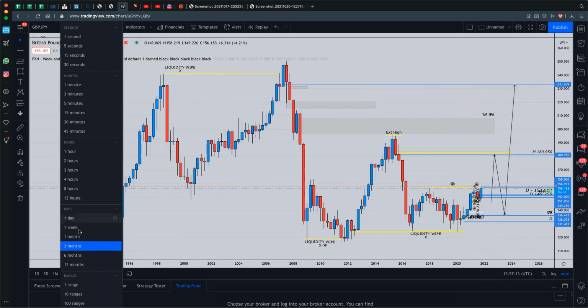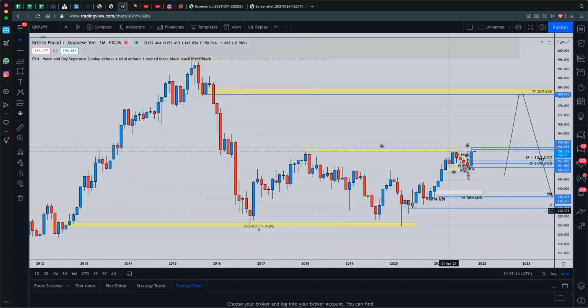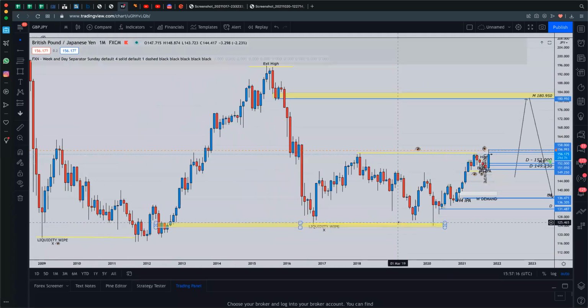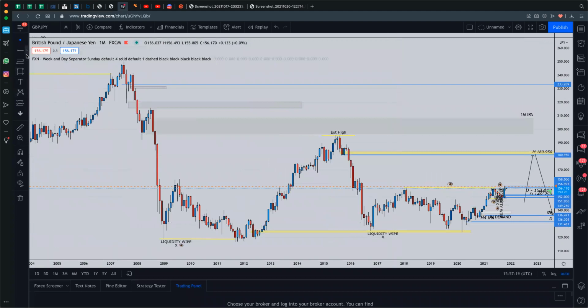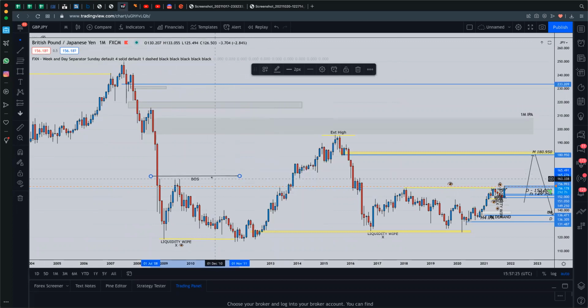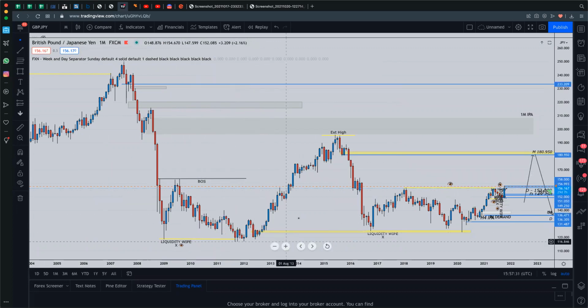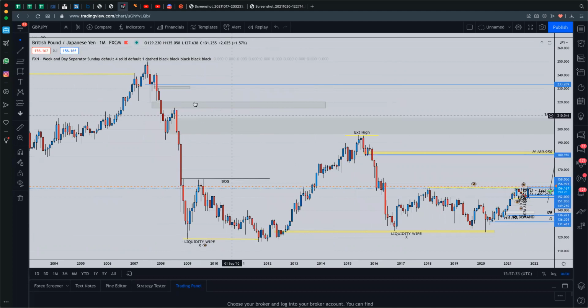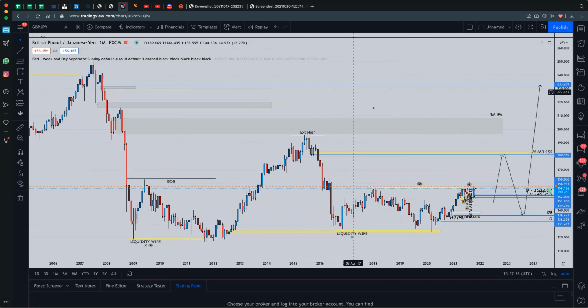So let's go into the monthly. Once we came into here, everybody understood the market structure just here. Again, we always say the markets are fractal, meaning we see the same things on all time frames. It just depends how you see it and what context you put it in. So again, we understood we got this breaker structure right here. Once we had that breaker structure, understanding that the overall market structure is to come into here anyway, this was just a pullback. All of this right now is a pullback into here minimum.